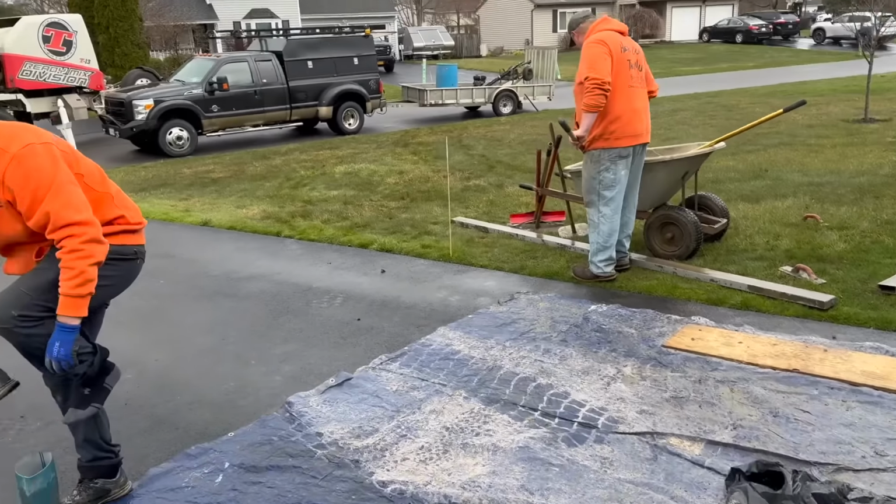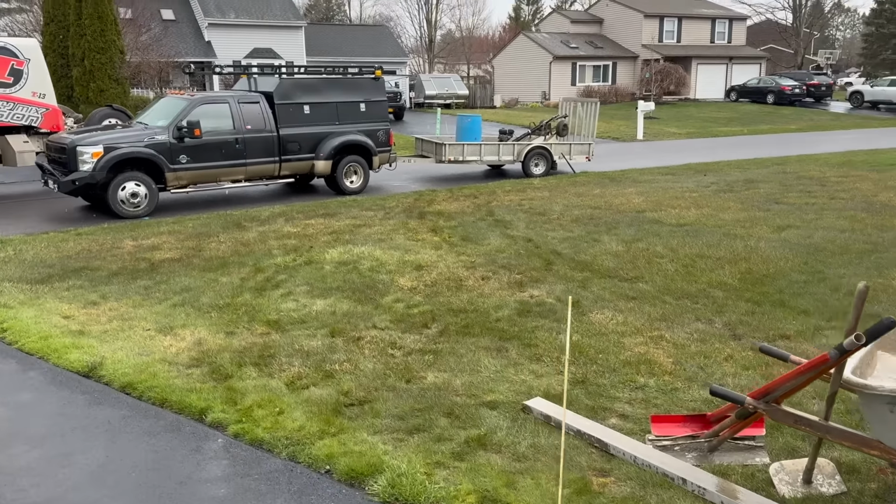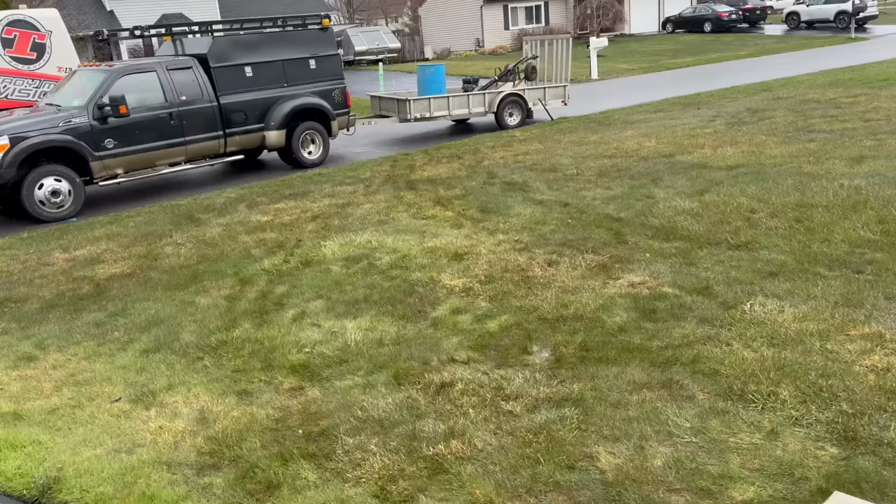That's the way we're doing it. Big Robbie's gonna back up to my trailer and wash into that barrel right there, that blue 55 gallon barrel.